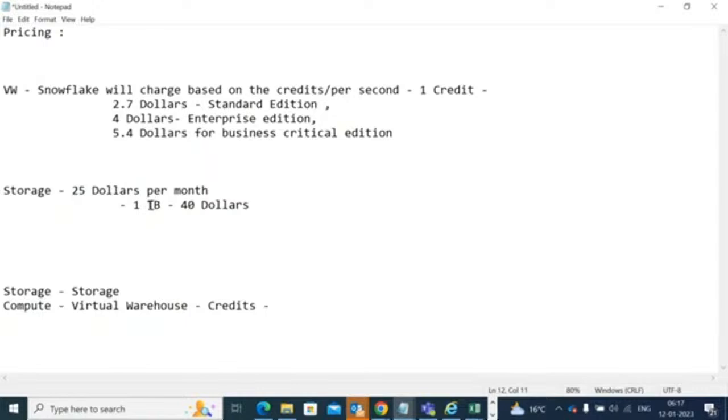If you started to load the data, you need to pay $40 per TB. If you use 500 GB, then it will be divided into that part. So this is about the pricing details on your hardware resources and your storage component. Clear or not? Yes.